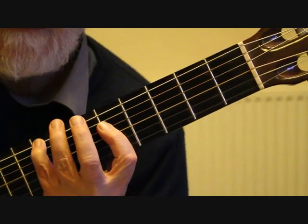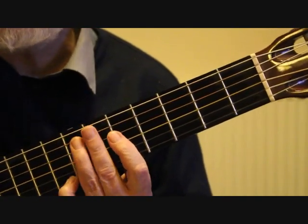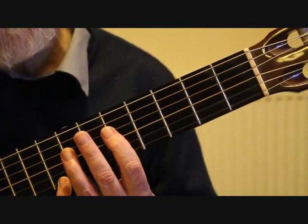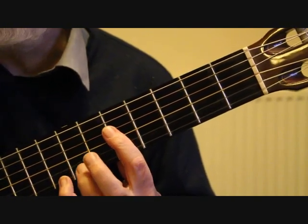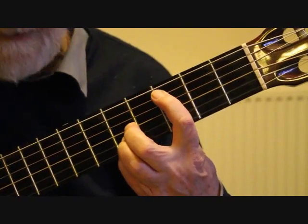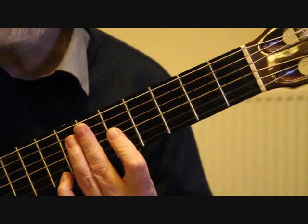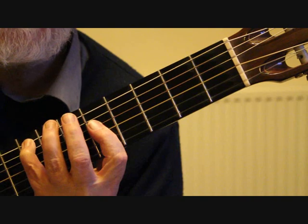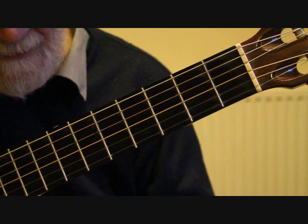So that's an alternative way to play it. That's how I actually play it in the video. I play that ever since I learned this piece from the Sor Segovia edition, and that's how Segovia fingered it. Now I think I would actually revert back to the way I've just been showing you, which I think now is actually easier to play, but I'm so conditioned into playing it like that, so I just keep playing it like that now.